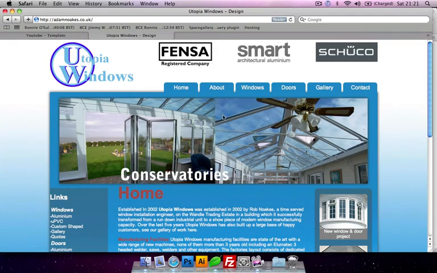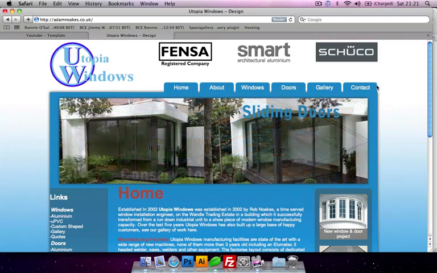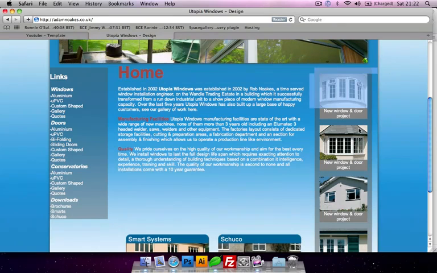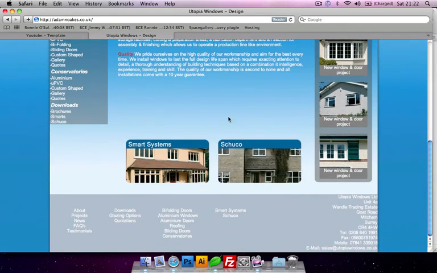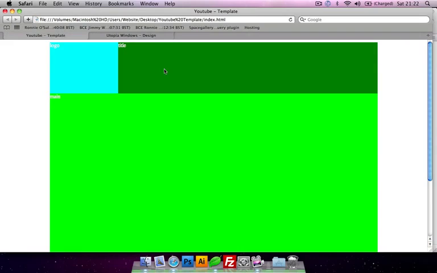These up here are images inside the boxes. I could have this just a plain colour, or these just a plain colour, and it wouldn't look right, or this just a plain colour like I've done over here.